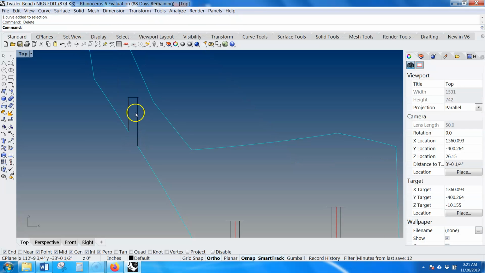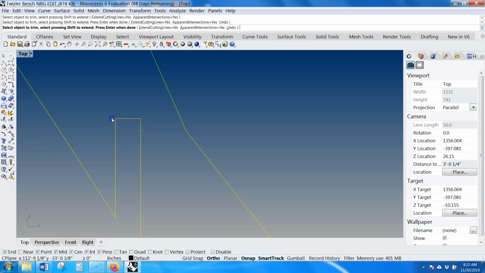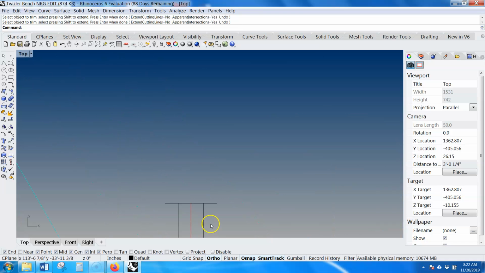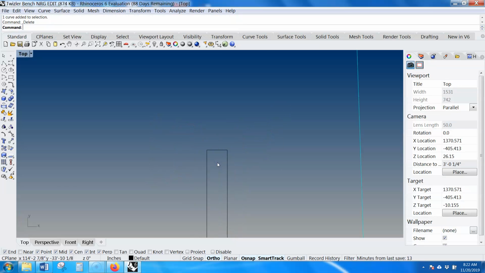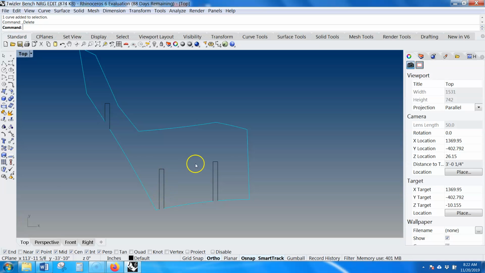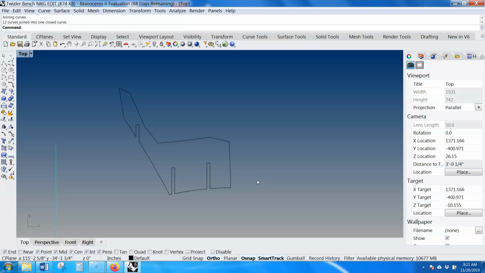Right? We need to trim these. Delete. Delete. Join. Are we done?